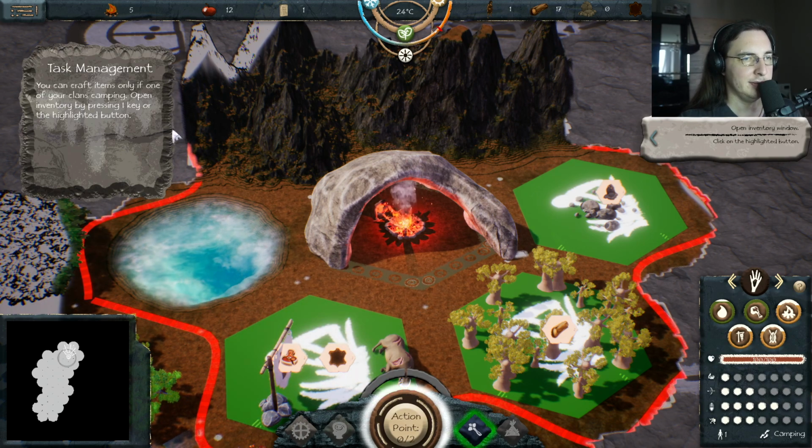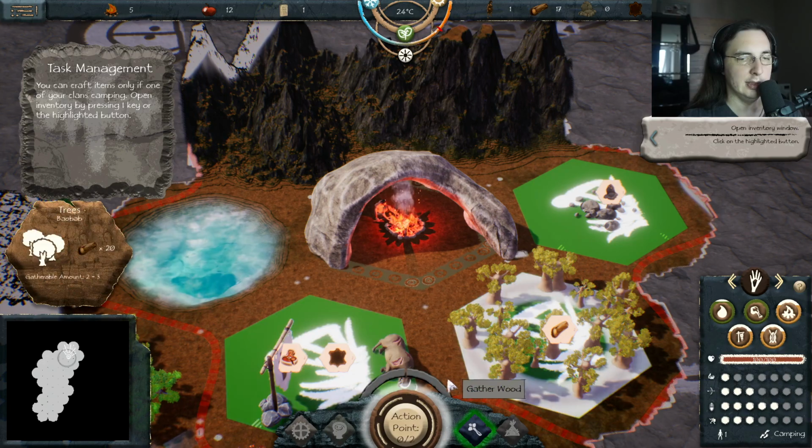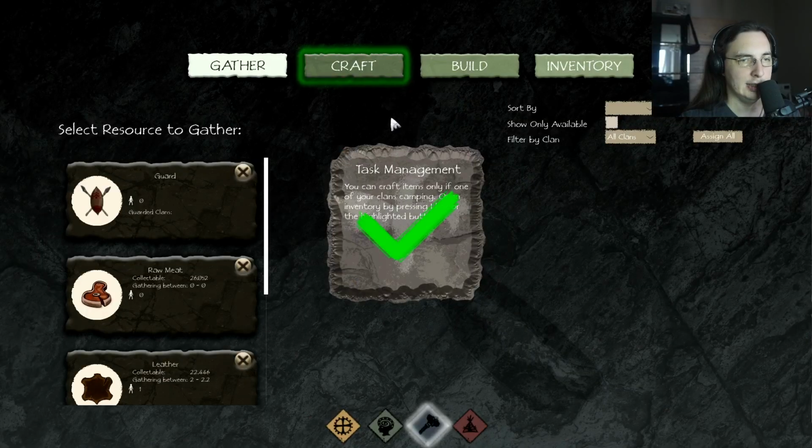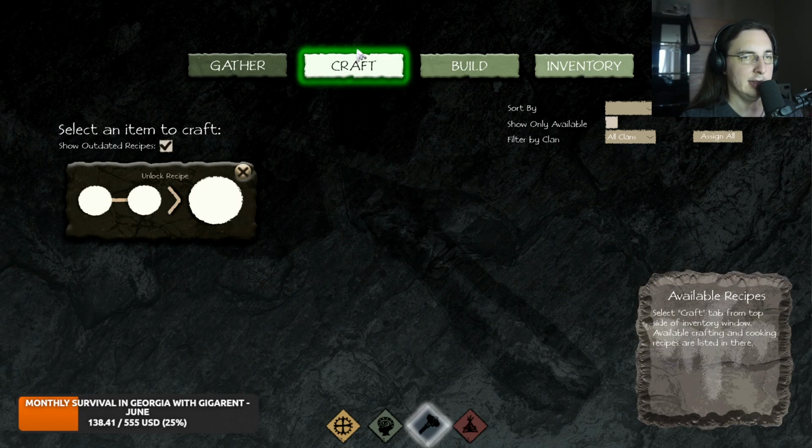Craft items only if one of your clan's key is pinned. Pin inventory by pressing the I key, or the highlighted button. Alright, sure. Craft tab, eh? How are we doing? Crafting and cooking recipes are listed in there.